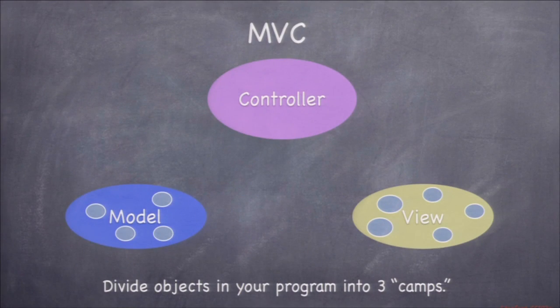And the main thing to see in MVC, for those of you who already know what it is, is how I talk about it, so that when we get into iOS and I start saying things like your model is UI independent, you'll know what I'm talking about and we'll all be on the same page. So this is mostly getting us all on the same page terminology-wise. So MVC, Model View Controller, is essentially a strategy for how to organize all the classes in your application. And what we do fundamentally is we divide all the classes into one of three camps: the model camp, the controller camp, or the view camp.